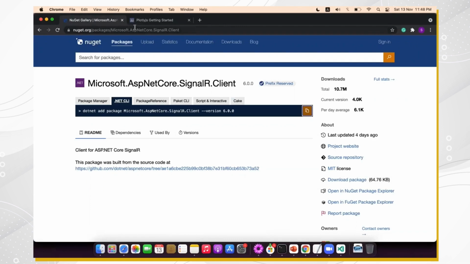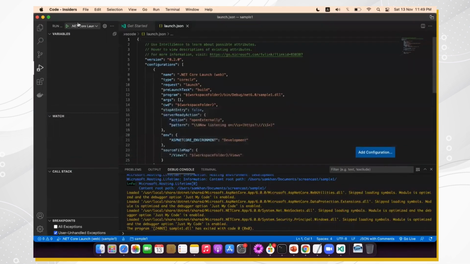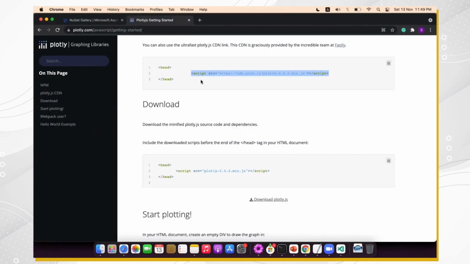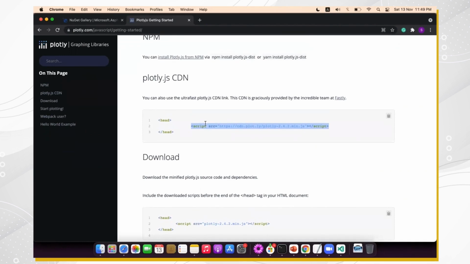Okay, we also need to pull Plotly in. So for the development of the real-time chart, we are going to be using a very popular library, which is known as Plotly. And this is how you pull this library into your project. So go to the library's website, which is plotly.com.